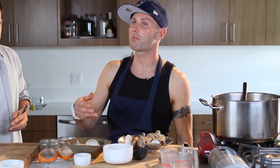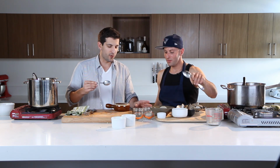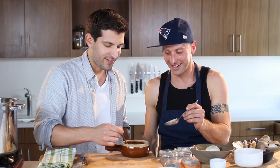It's got more of a potato chowder consistency and flavor to it. I feel like this would be the perfect baked potato chowder. It's a very good thing. It was more of a corn chowder. Potato chowder, sorry. Whatever. Just one of the vegetables.